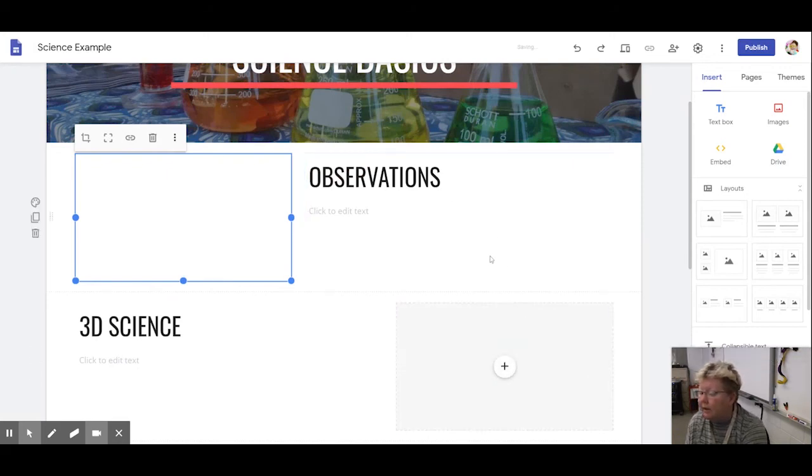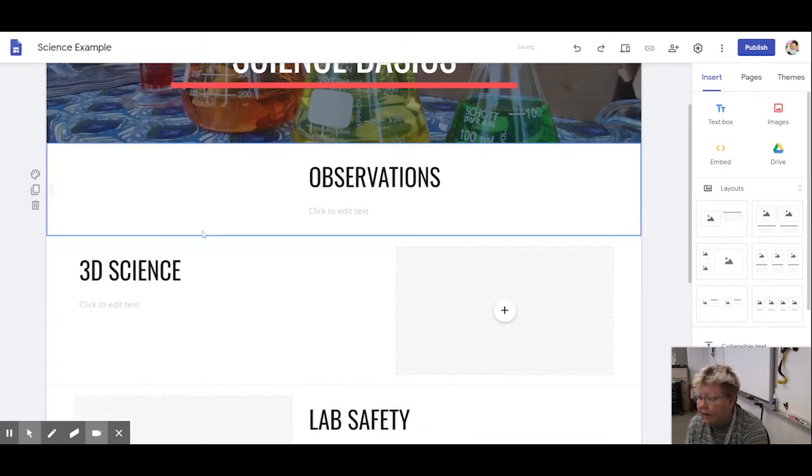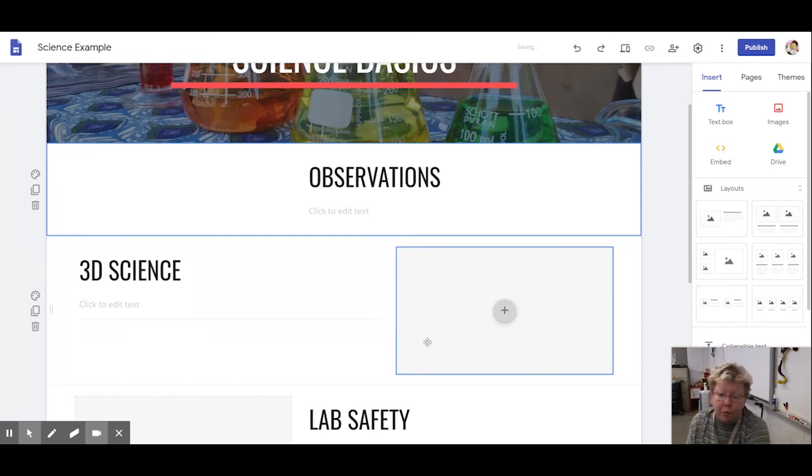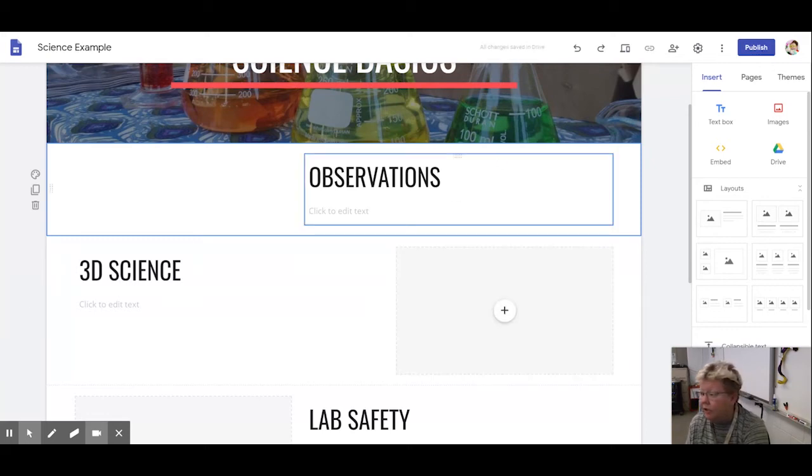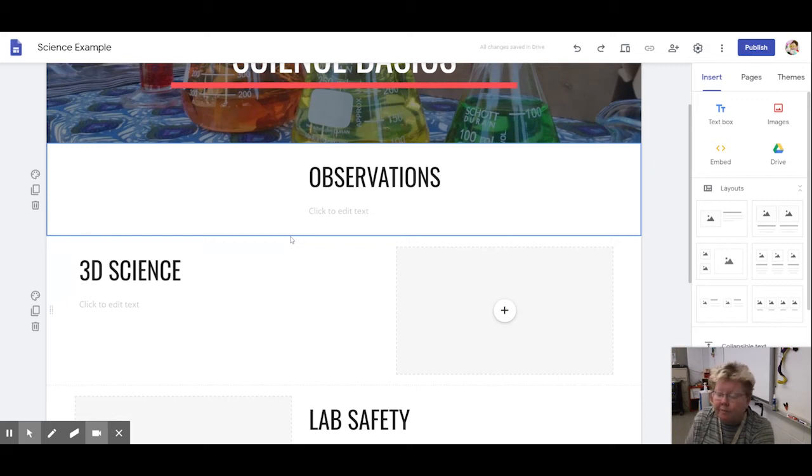And sometimes it doesn't work. And especially if you're doing this here at school, what will happen is Granite District will block a lot of the pictures, and then it doesn't work.